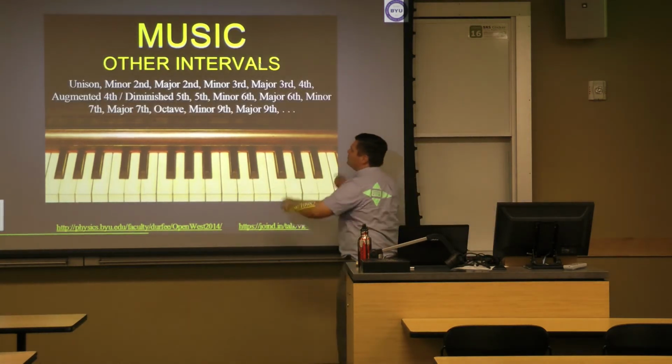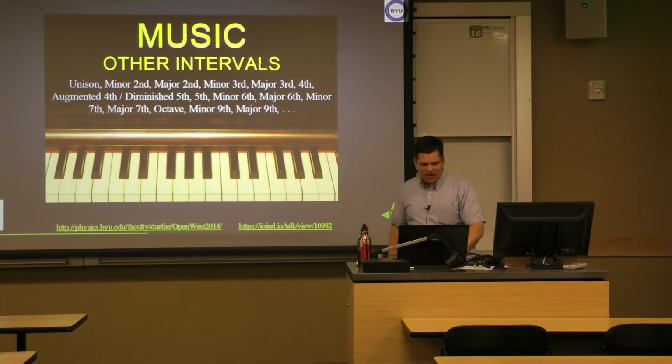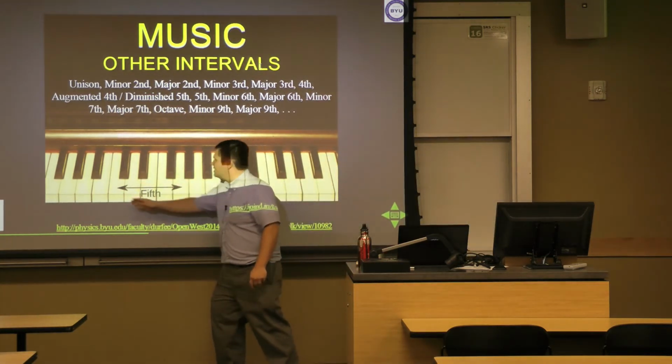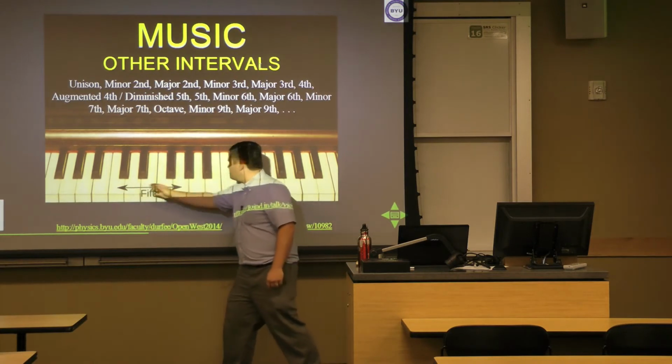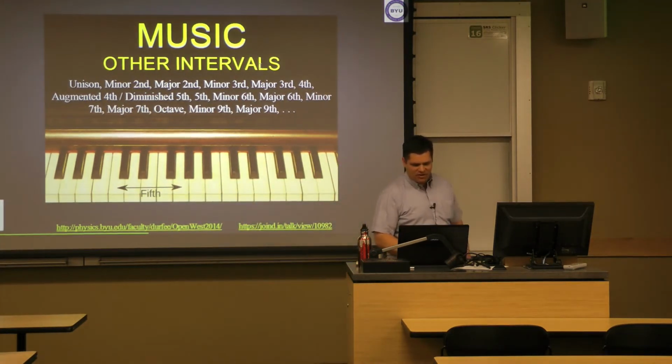You take any two notes on your piano, and some musician will be able to tell you a name for that interval. Intervals that are going to show up later on in this talk are the fifth. The fifth is 7 half steps. So we go 1, 2, 3, 4, 5, 6, 7. So it takes us from a C to a G, or from a D to an A. And that's a fifth. That's a very important interval in music.